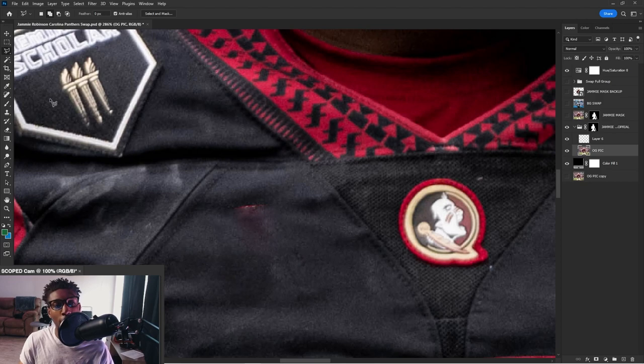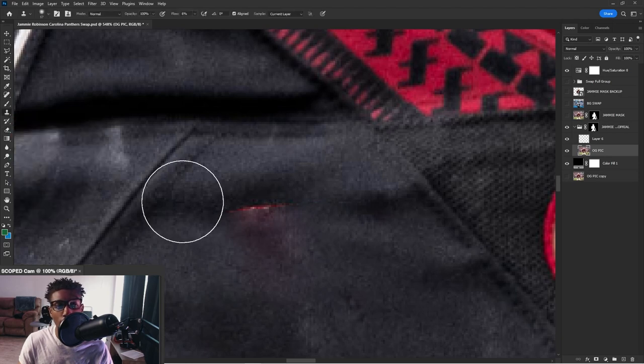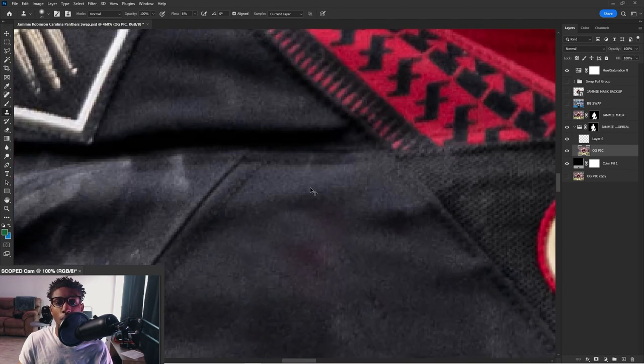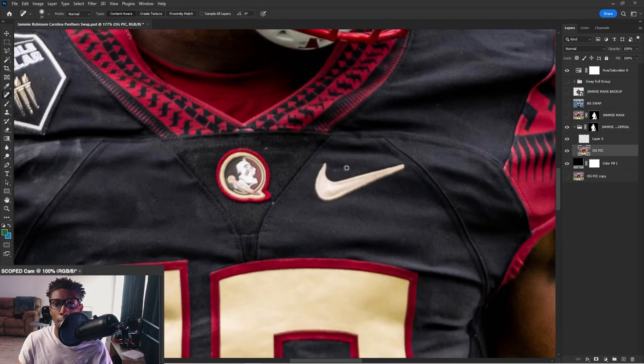And then what you're gonna do after that, if there's excess, see how I left a little bit of excess, you could use the clone stamp tool with S. So you hold down Alt, or Option on the Mac, click an area that is covered pretty well and close to this area so that the blending is on point. And then you can blend over like so. Or you can take the spot heal brush, shortcut J, make sure it's on content aware, and see, it's just like a brush. I feel like spot heal gets a little bit more accurate in my opinion.